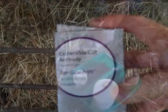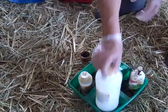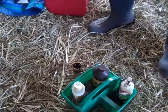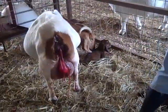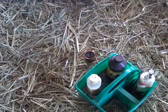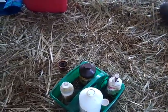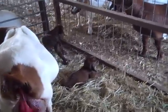We're about to doctor the navel cord. This is seven percent iodine — we put it in a little cup. We're going to cut the navel cord so it's about three-quarters of an inch or an inch. We disinfect the scissors, cut that cord, and then take the iodine and doctor that area fully. If you don't do that, you can have bacteria that goes inside the babies. We've lost a nice little one before because once that infection gets in from the navel cord it goes all throughout the body.